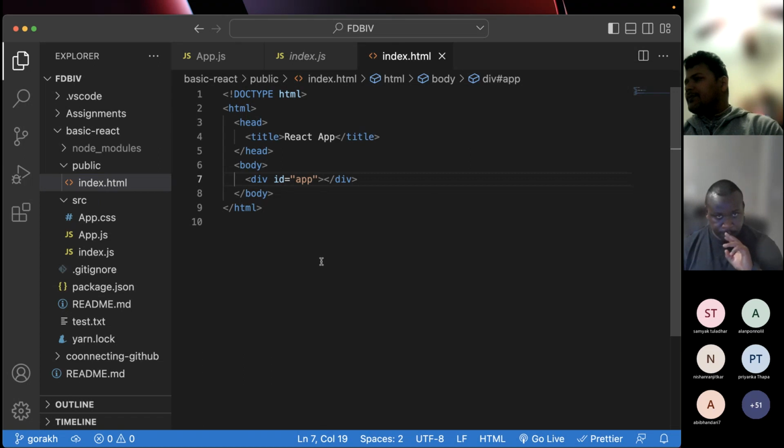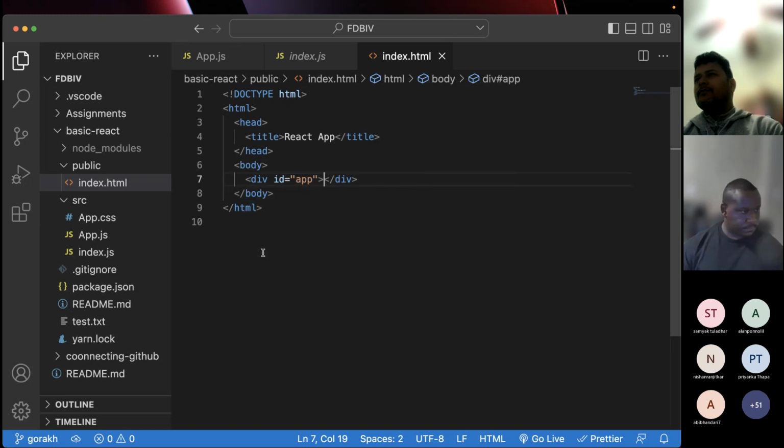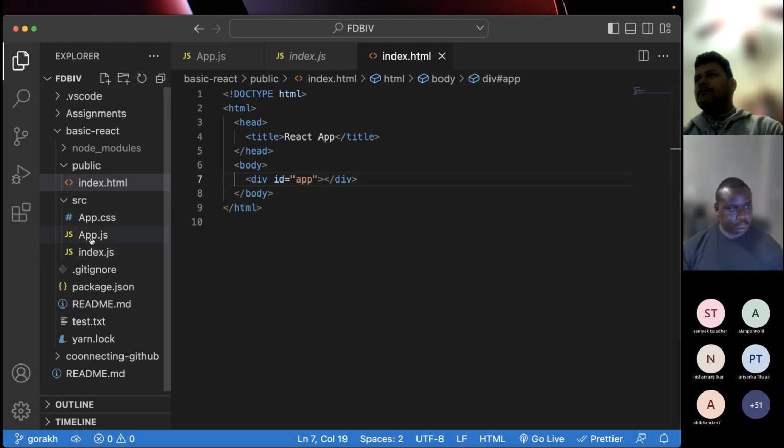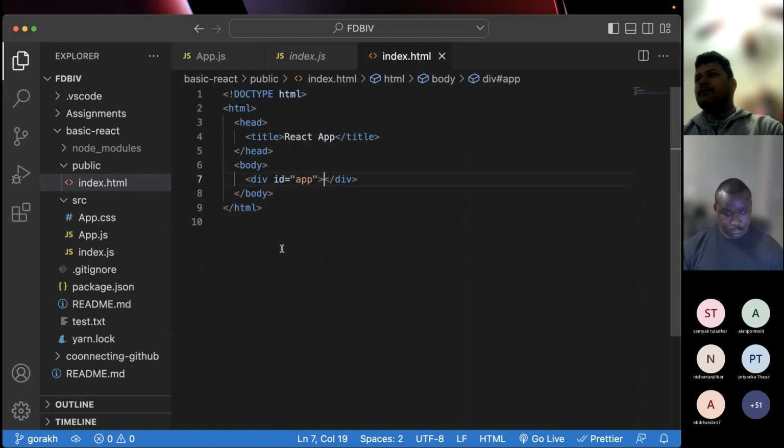It means your HTML is inserted some time later in the main HTML file. That's why you will see initially empty, nothing. For a very milli to microsecond, you will see nothing, an empty screen. And later React will inject your HTML coming from your JavaScript into this location, and you will see your UI in the browser. That's why sometimes you may have heard that React is not that SEO friendly. And we'll talk about that behavior sometime later.